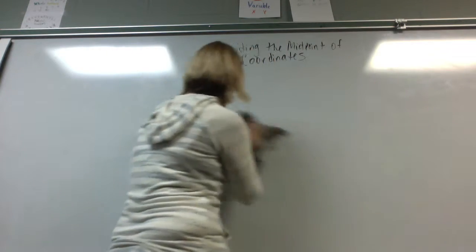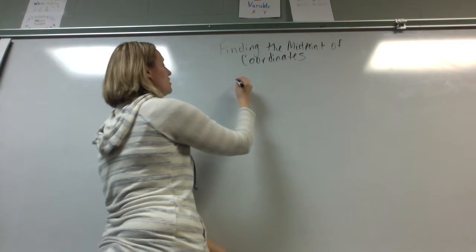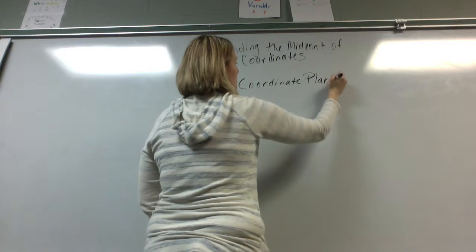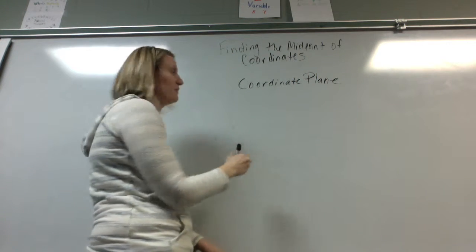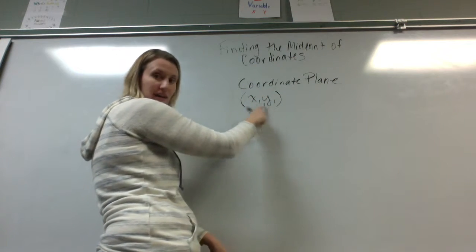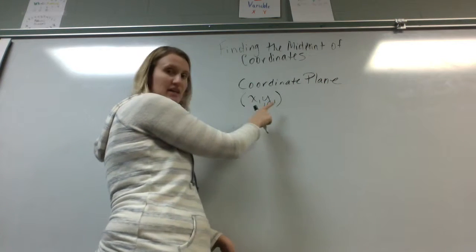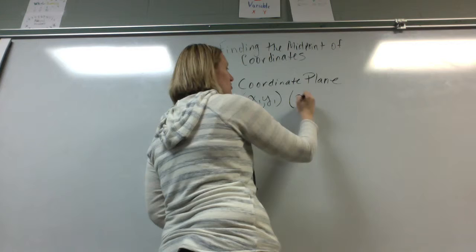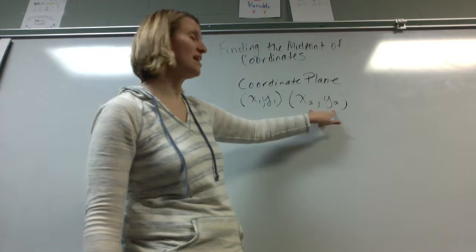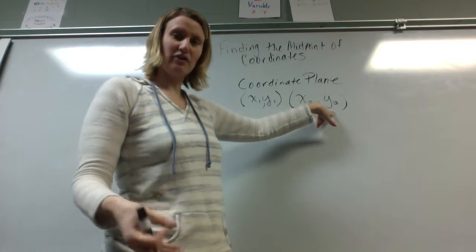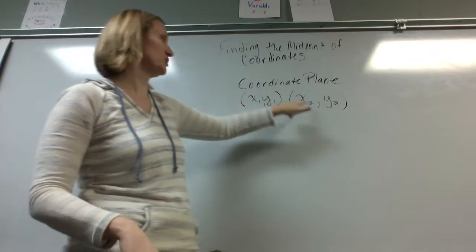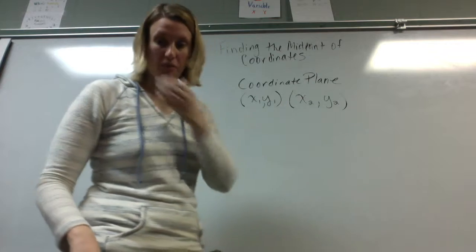But when we're talking about finding a midpoint with coordinates, we're also talking about what about on that coordinate plane? So now we have to find the midpoint of two coordinate points. If I have two coordinate points, my first coordinate point is going to have an x and a y, and I put a little 1 behind that to denote this is my first x and my first y. Your second coordinate point is your second x and your second y. I want to point out that these 1s and 2s mean nothing in terms of mathematical operations. You're not going to multiply, add, subtract, anything like that. They're just there to simply say first x, first y, second x, second y.